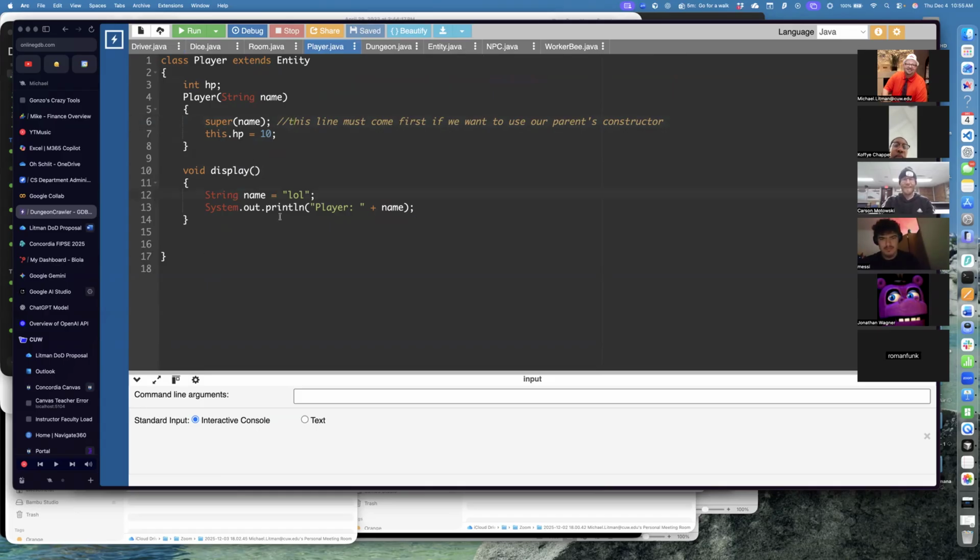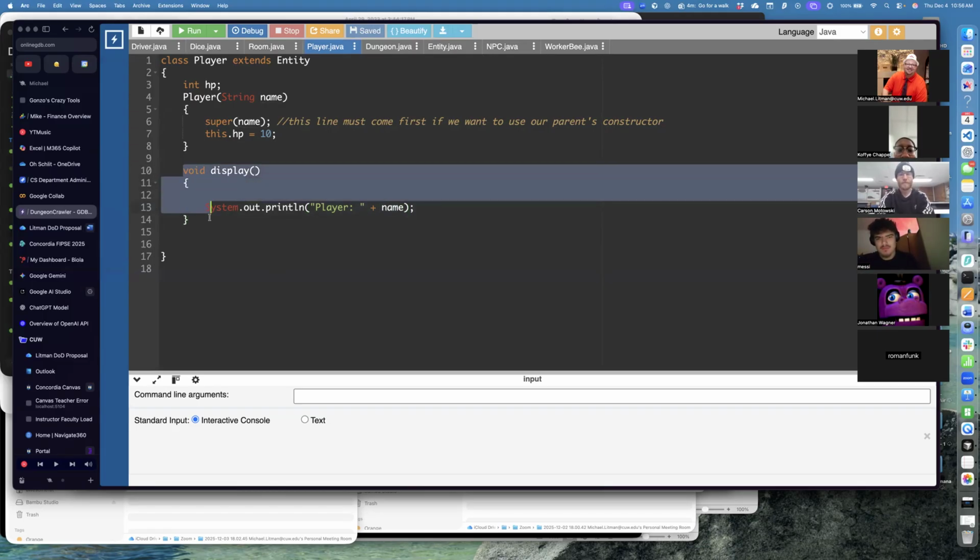So if I'm in the display function, for example, and I just have the code written like this, technically we do not have to use the this keyword here. Why? Because all variables resolve to their most local definition. We look locally first. Is there a definition of name here? There is not.